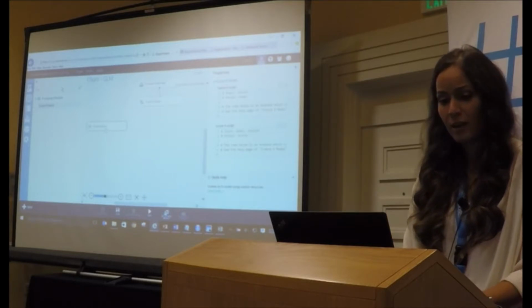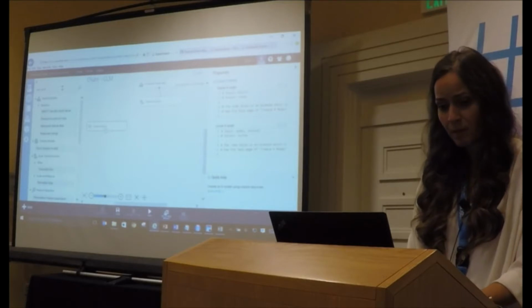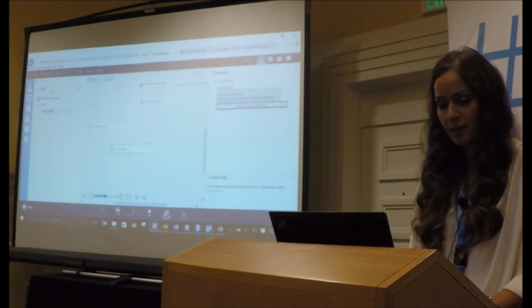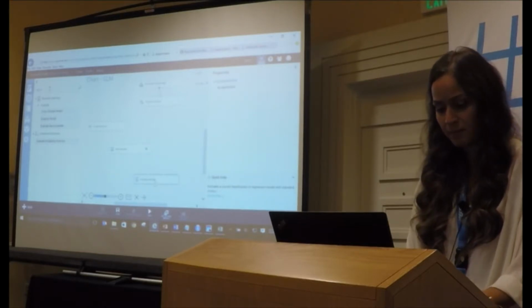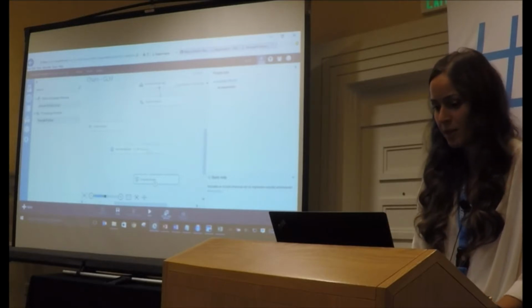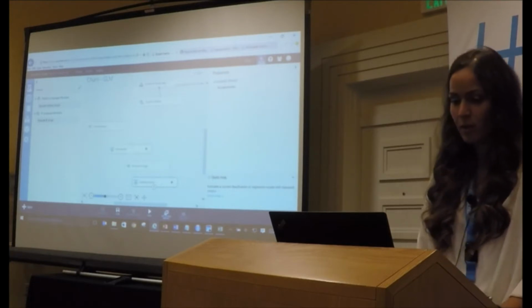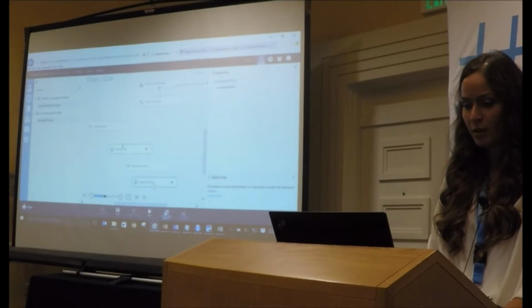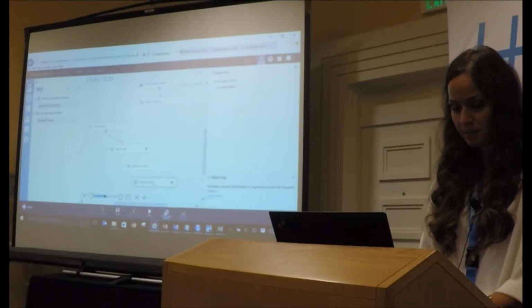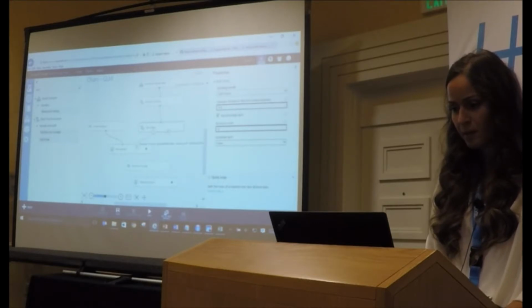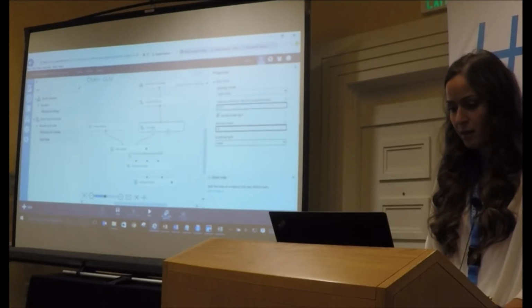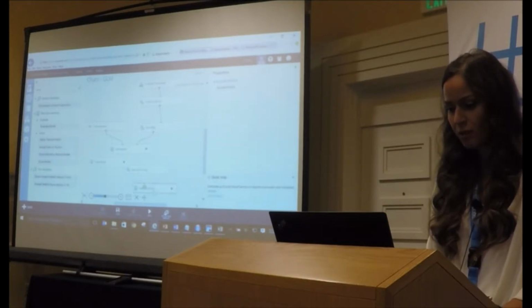Okay? So I need the train module as well, and I need an evaluate module. And I need an Execute R Script here to set some features of the output. So again, this is an untrained model, goes to the trained model, and we need a split. So let's do the split as well, and let's set it to 70%. And we need a score. This time I'm just going to score the test data.